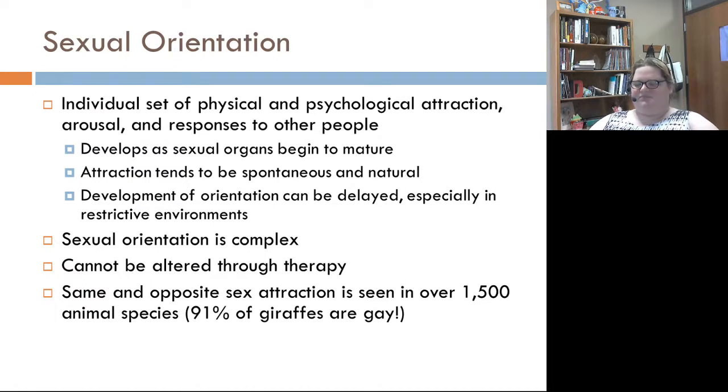Now, I assigned reading to you that talked about what we know and what we don't know about sexual orientation. The reality is we don't really understand it. And the reason we don't understand it is because science has not been allowed to investigate it for legal reasons, for cultural reasons. I mean, it was hard to get published articles on homosexual relationships and homosexual sex for a long time. It's only recently that we've really been able to see publication in mainstream journals. But what we do know is that sexual orientation is complex. It's not black and white.